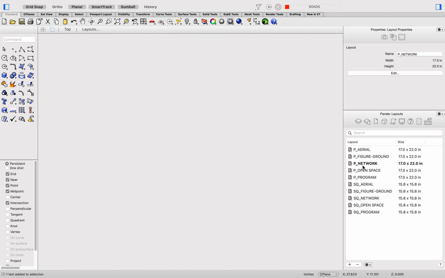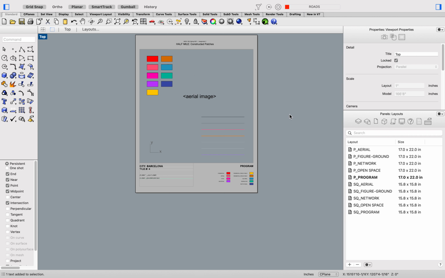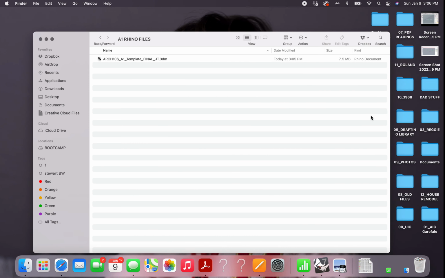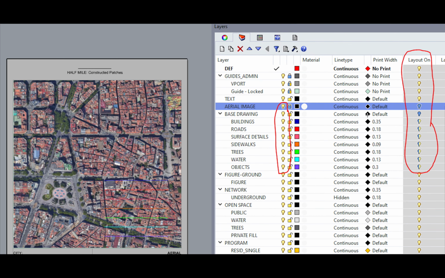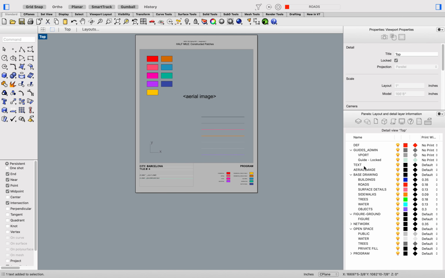And so you'll go through once your drawings are done and select what you want to show and what you don't. So again, looking at program, we'll go to our layout and layout settings. And real quick, I forgot to show. If you're on a PC, the layout on and off layer is here. So once you have opened up a layout, say you're looking at the aerial one, you can turn it on and off in the layout on and off. This is just taking the scroll bar and moving it to the right until you see layout on and off. And that'll do the same thing I've been showing in this panel.